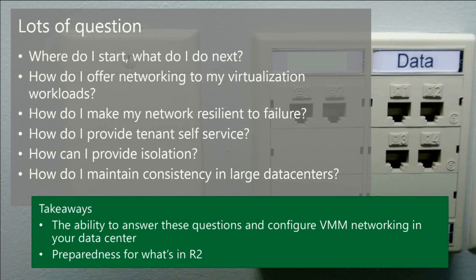You want to make sure that whatever you set up is reliable and robust, so that if there is a failure of a physical switch, those are known to fail every once in a while, your VMs can continue to communicate on the network as if nothing really went wrong, other than maybe a degraded performance. So, as part of this session, you're going to learn how to answer these questions. And as I said earlier, I'm going to make sure that you're aware of what's new in R2 along the way, to see what we changed as well.